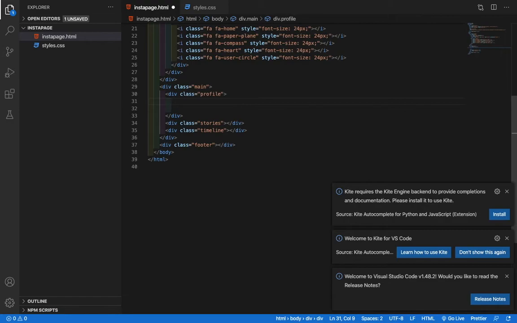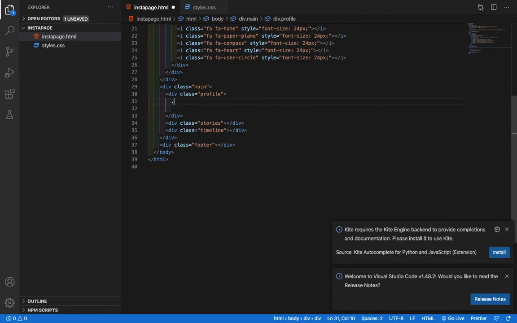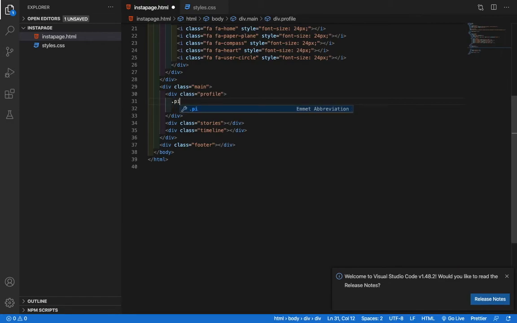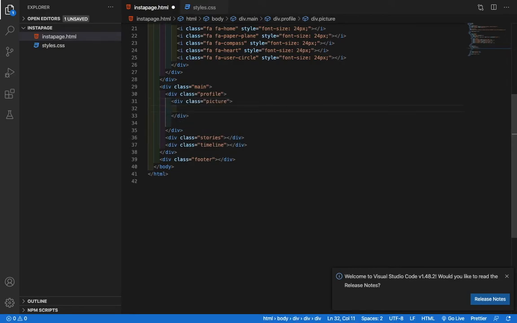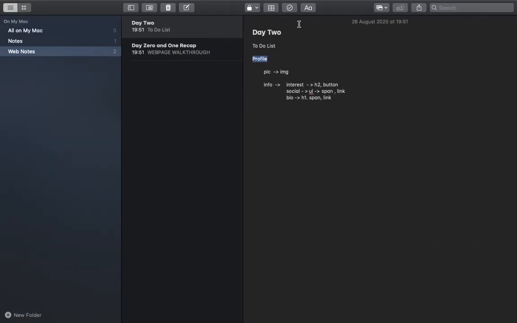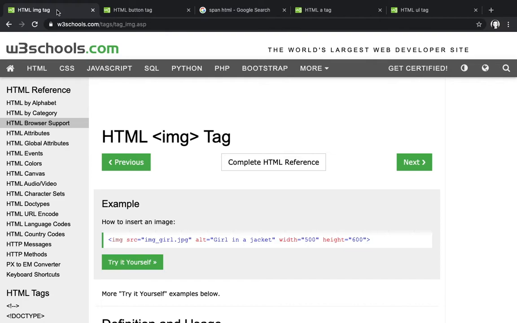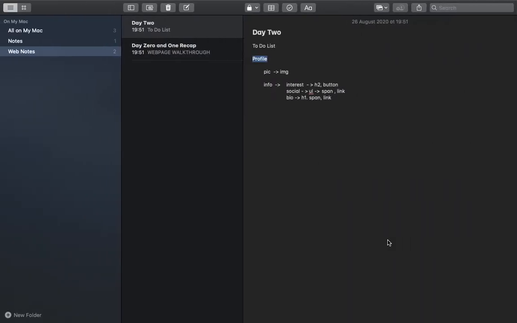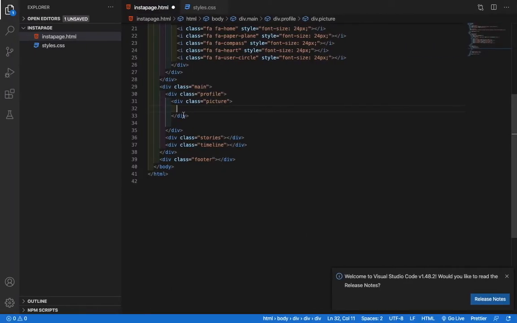Now what we have on our to-do list, we have the picture. I'm just going to call it the picture, which is going to carry the image. I've already done a quick search of what we'll be needing, so I'm just going to be copying everything from my search results. So I'm going to put here the image.